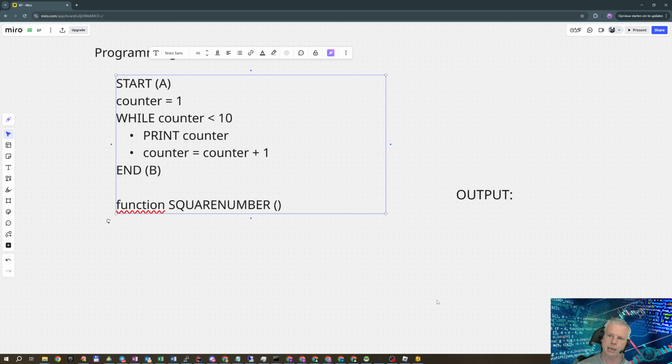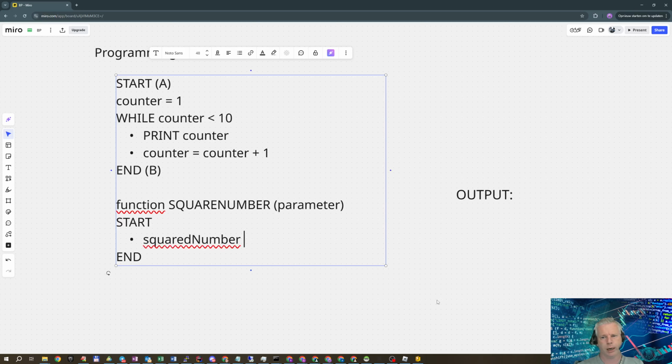And we have a parameter, which is our input for this function. If we input a number and we want to have the square of it, then we have a value, let's name it squared number, which is parameter multiplied by parameter.